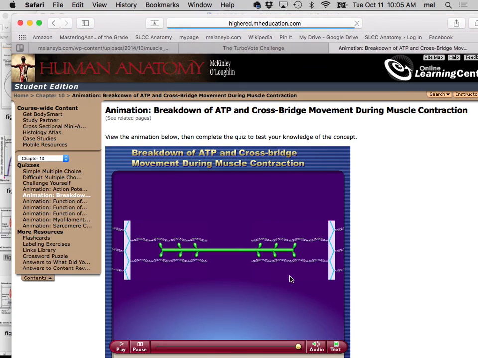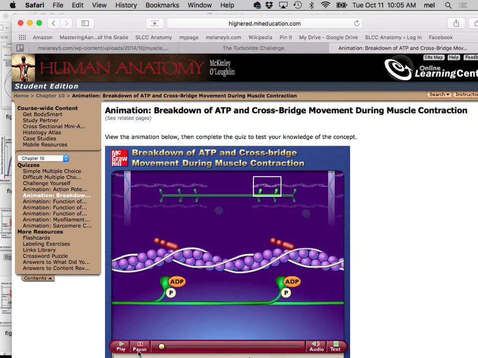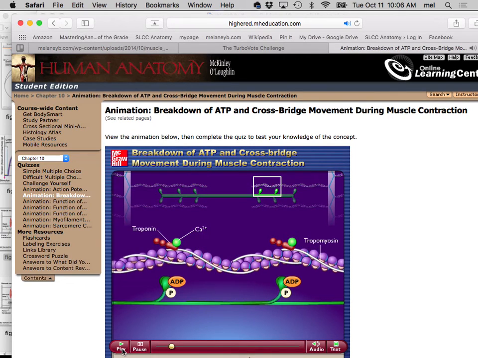We're going to remind ourselves of what happens with crossbridge cycling and contraction, and then we'll go through relaxation briefly one more time. So as we are starting this, and we want this sarcomere to contract, what has to be released in order to initiate this? Calcium. And calcium is going to bind to which protein in the sarcomere? Troponin. And when calcium binds to troponin, it will move the barricade protein called tropomyosin out of the way.